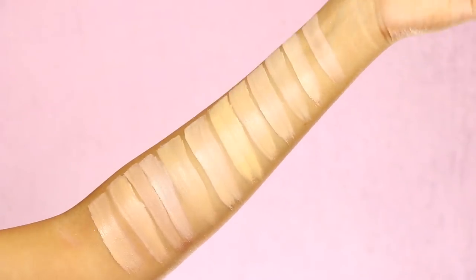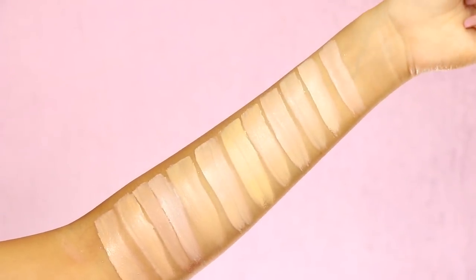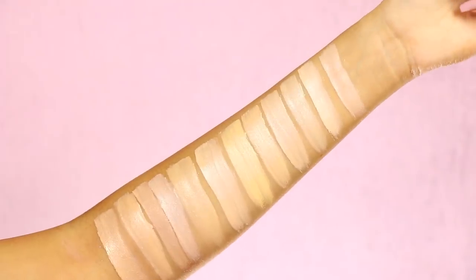I rarely go to Sephora but when I do I usually look a mess. Today I was like, you know what, I have a little lunch date with a friend so I'm going to get myself together — because people look at you differently when you're wearing makeup versus not wearing makeup. That's just a true statement. I have shade 20 through shade 25.5 to show you guys.